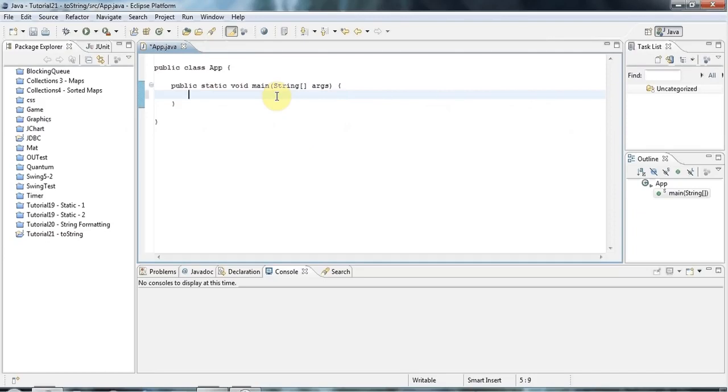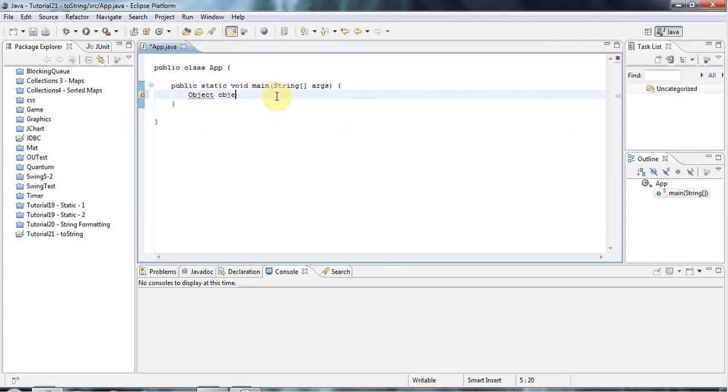All objects in Java have the Object class as their ultimate parent. So if I create my own class here, it will secretly have Object as its parent, the class that it actually derives from. We're going to look at inheritance very shortly in this series of tutorials. But for now, I want to show you some of the standard methods that the Object class has, and that therefore every class and every object in Java also has.